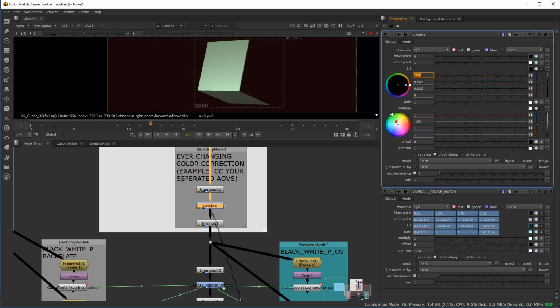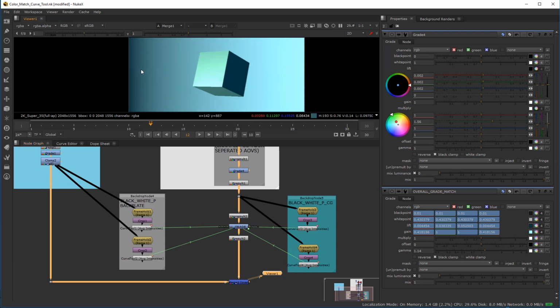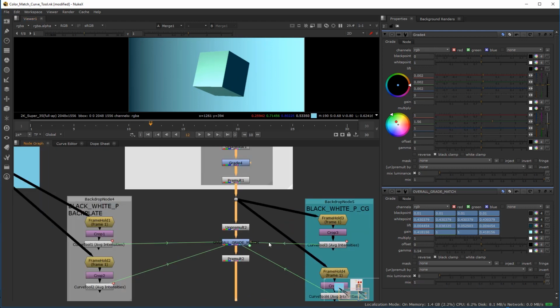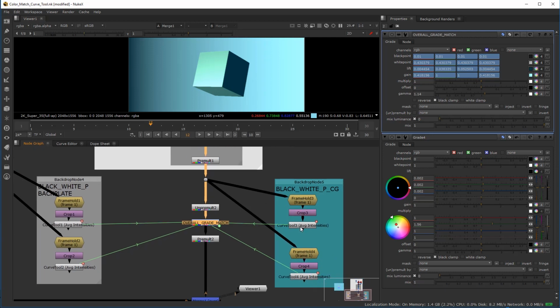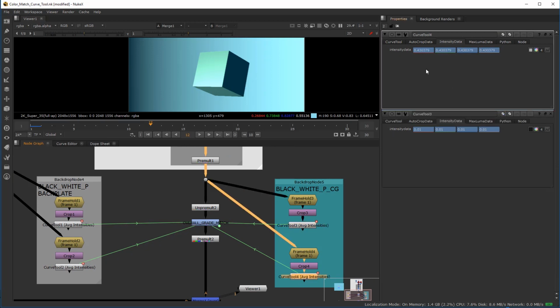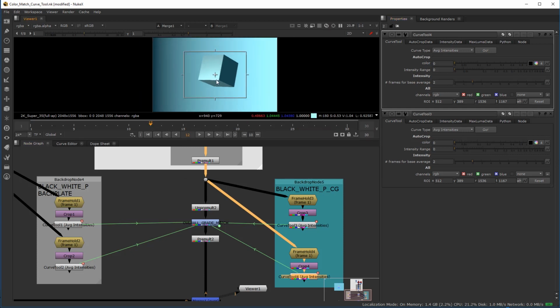So I have just made some changes in my original footage, and now if I pull it through, the blacks and the whites no longer match. So how do I get this to match if I've done some work over here? Well, you would have to go back and resample the lift and the gain again. I'm sorry, the black point and the white point again of the original CG. But in this case, all we need to do is go down this pipe, click these two so they're both there, go to the curve tools on both of those and just click go, boom, and now it has updated.